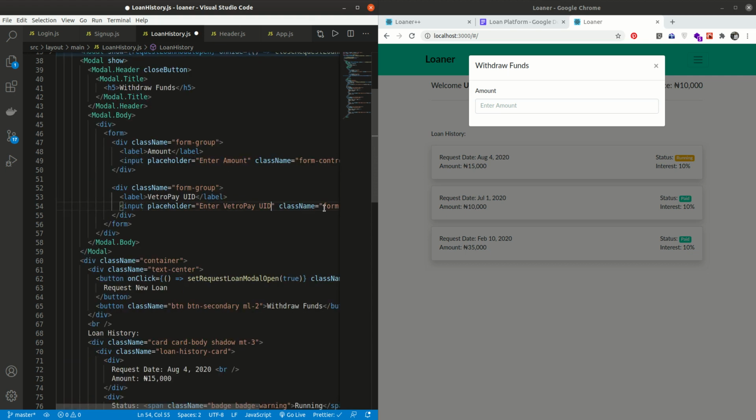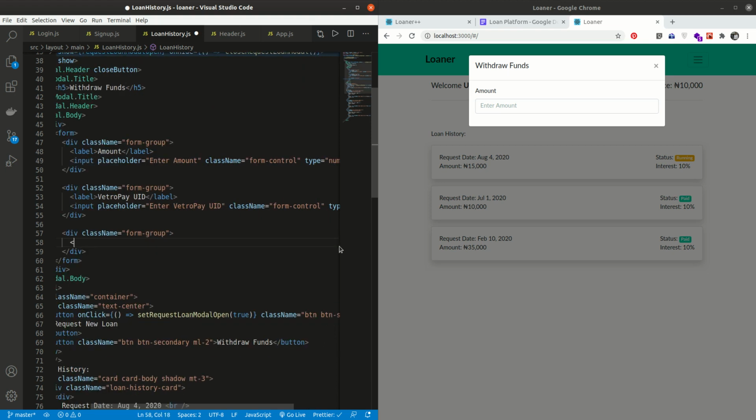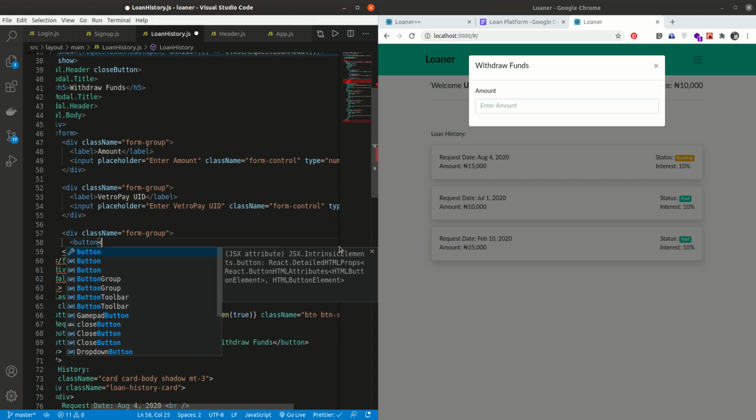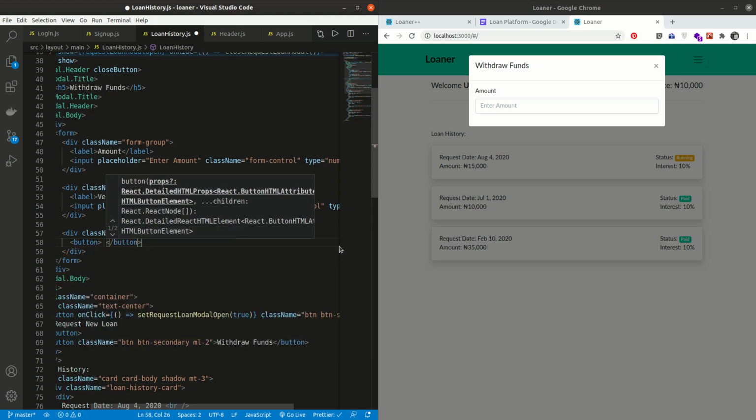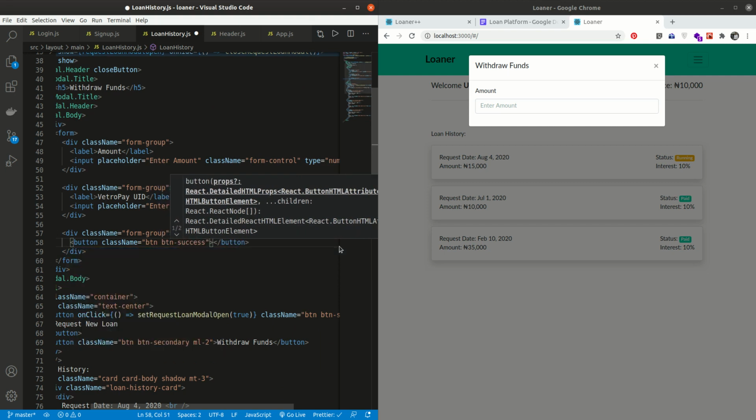Alright, so we need our button for withdrawals. Let's copy this down. We need none of this. Button, class name, btn, and btn-success, btn-block. Let's withdraw.